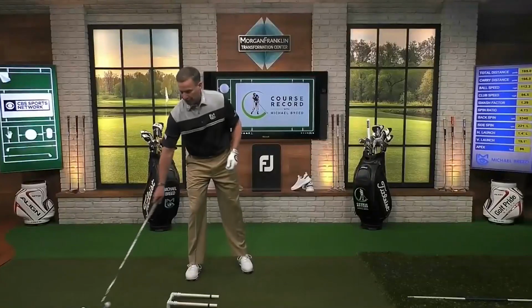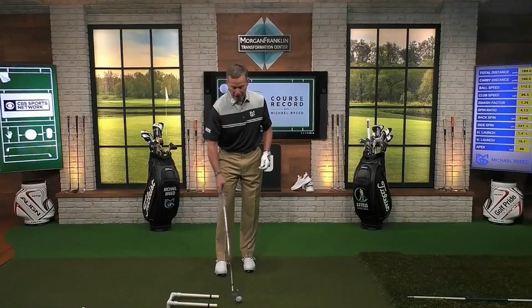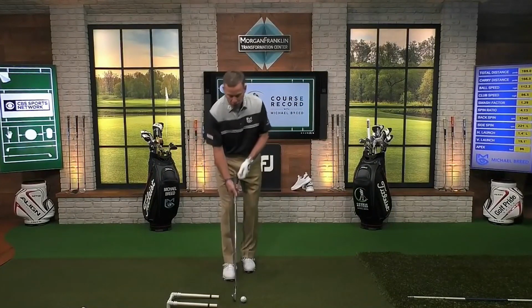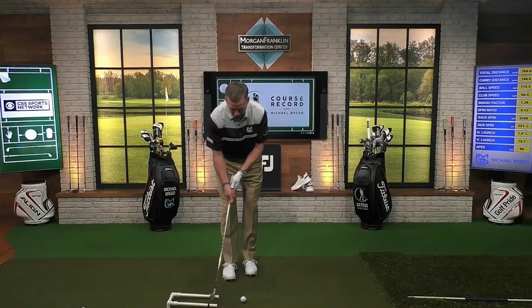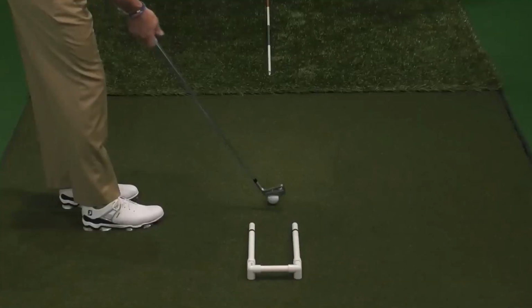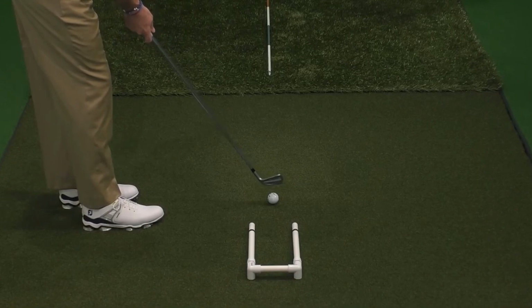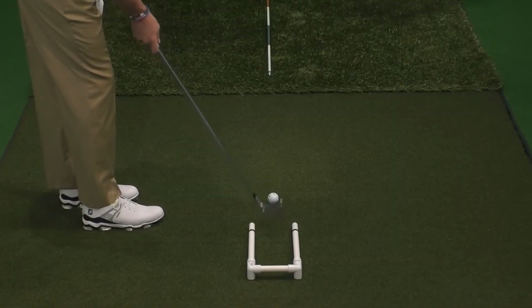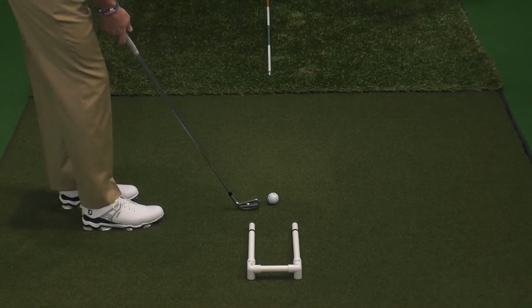Now, the hardest thing to do is to hit a straight shot. It's the hardest thing to do in the game because when you do that, the path of the golf club has to be going down the line like this, and the face of the golf club has to be pointing directly at the target you're trying to hit at, with the path perpendicular to it. So that's how we would hit a straight shot.